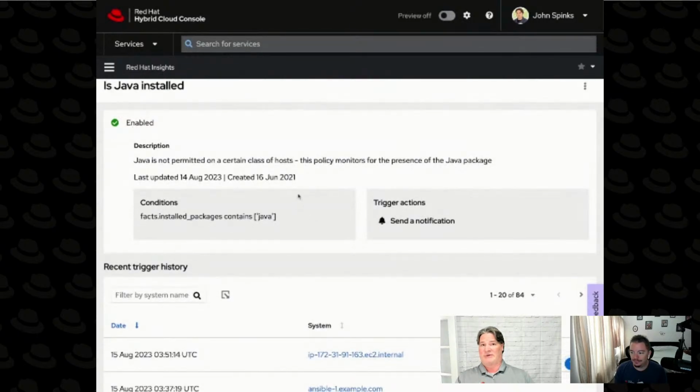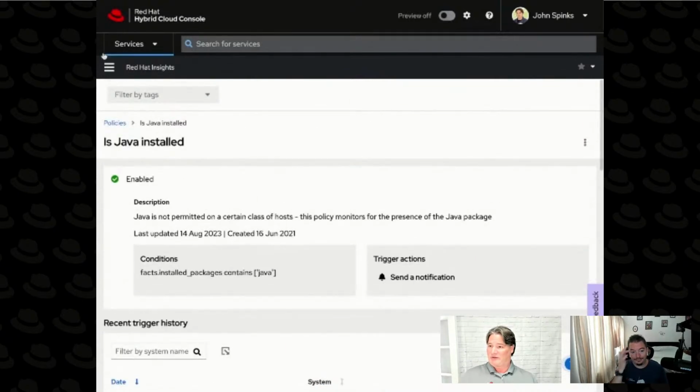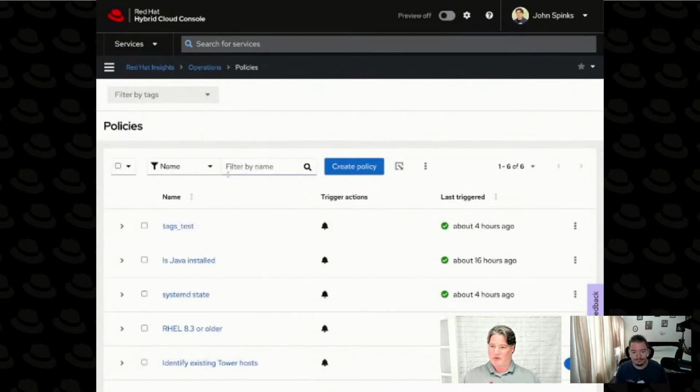And those notifications, we haven't talked in a lot of detail, but that could be sending me an email. It could be sending information to Splunk or ServiceNow or to Slack or to Teams or to Google Chat. We'll get into that in another one, but just know that there's a lot of options to get notified. All we do is notify you that this exists. So, I'm going to go back to the policy service itself, and let's actually build one real quick.